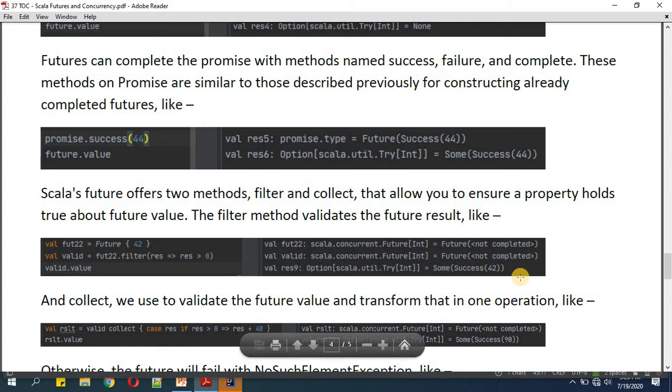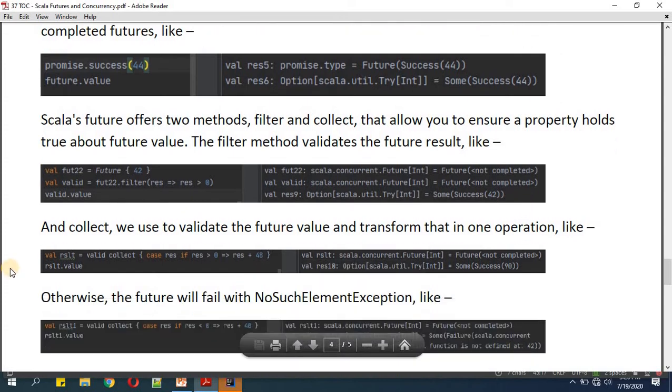We have that after execution also here. After that, we have the collect function, where we validate the future value and transform it in one operation. So here we are having valid.value, which was giving us the value 42.